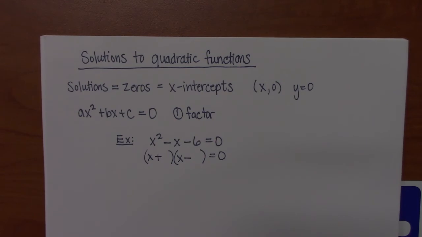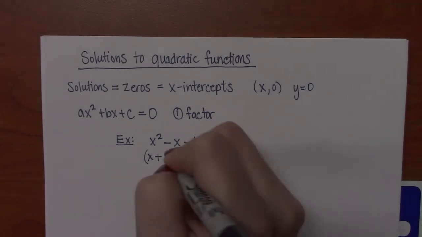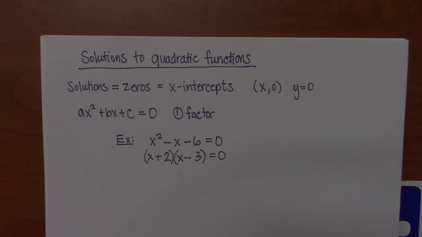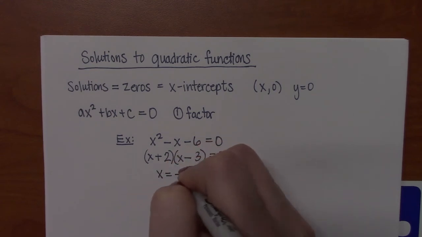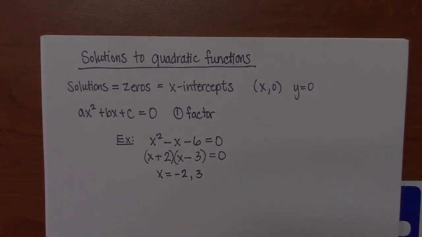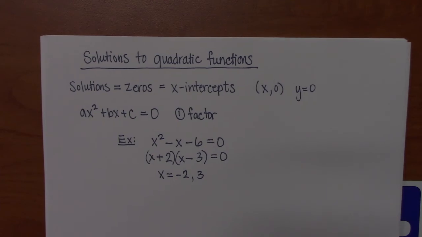Well, since I want them to add to -1, then I need the larger number to be negative, so they add up to a negative number. So I'm going to put 3 here and 2 here. If that had been a +1 for the middle term, then I would have made 3 positive and 2 negative. So they would have added up to +1, right? So then the next step is, you just set each piece equal to 0, and we would see the solutions here are -2 and 3. So it's really, really easy if you can see how to factor it to solve the problem. That's always sort of the optimal way you want to do it first.